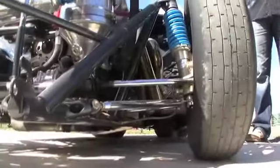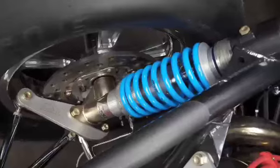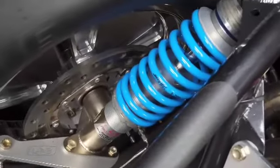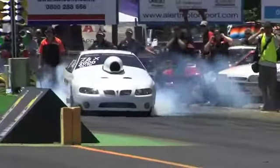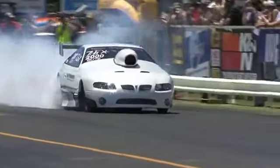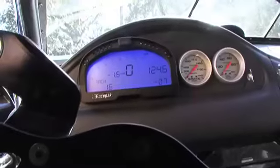Tell us a little bit about the suspension setup on the car. Okay, it's got a Coney digital shock system in it, where you hook up your laptop, you can map the track, say the track's got some bad bumps in it here and there. You can actually graph it and soften or harden that shock depending where your bumps are on the track. From burnout, where you have them very hard so the car doesn't squat, it just jumps up and smokes the tyres. And then when I back, they flick the onboard computer, because you only want to log the race, and he also pushes the other button which sets the shocks into race mode that we've mapped on the computer.